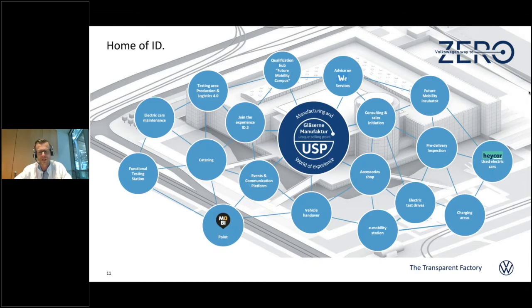So we learn basically the ideas here, and then we migrate it into other plants to benefit also from those lessons learned. And as you might know, the whole idea of ID is not only to replace the powertrain of a normal combustion car with an electric driven car, but it's more the whole ecosystem that is coming more and more into the picture. That means the whole connectivity ideas and solutions, the whole sustainability question, how to produce electric cars emission free.